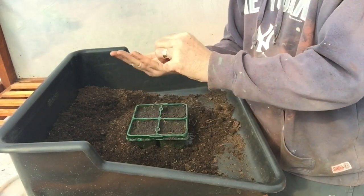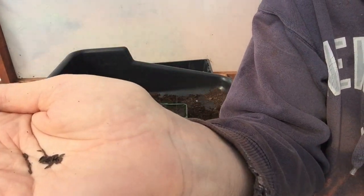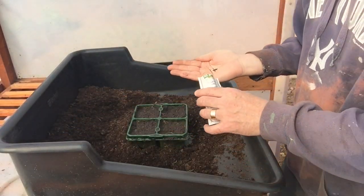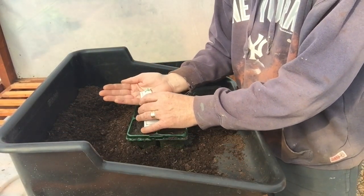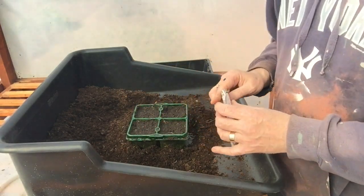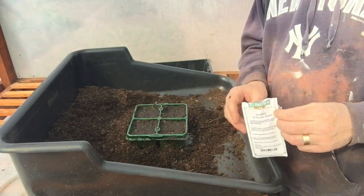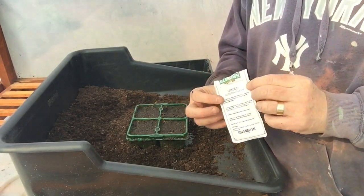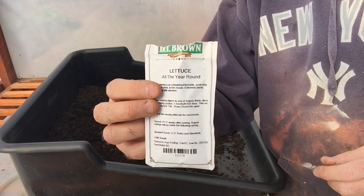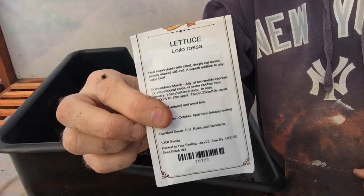And that'll be enough. And as you can see there, I have a few spares which are going to go back into the packet. A little tip: if you are going to put seeds back in a packet, put it over where you've just sown them, so if any do drop out, they'll drop into the cell tray. So what we'll do now is do exactly the same for all the other 3 cells with different varieties. And the other varieties I'm going to sow are one called All the Year Round, Lakeland and Lola Rossa.